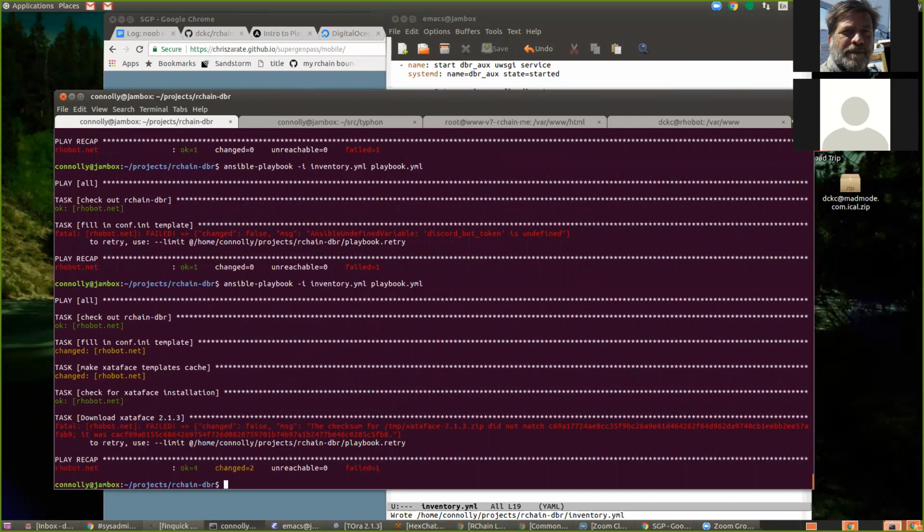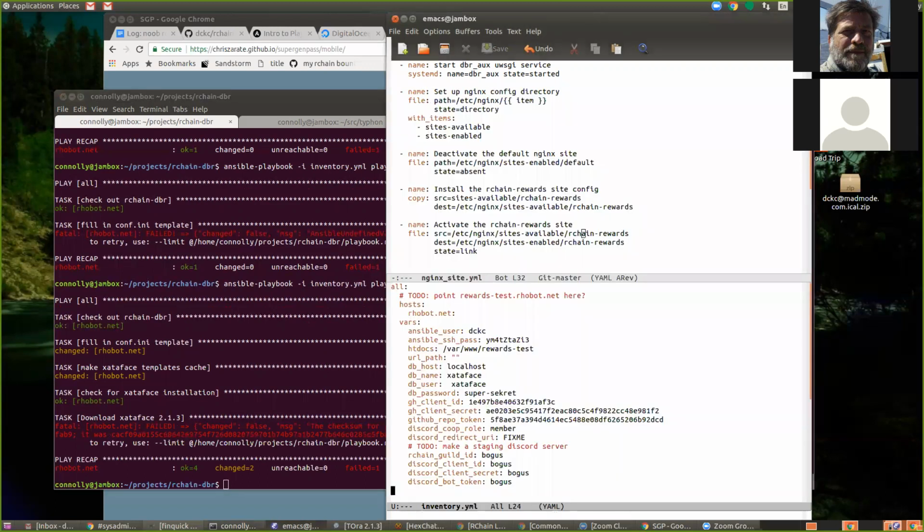What? What in the world? Database 2.1.3 has changed? That is bizarre. It changed. Ugh. All right.